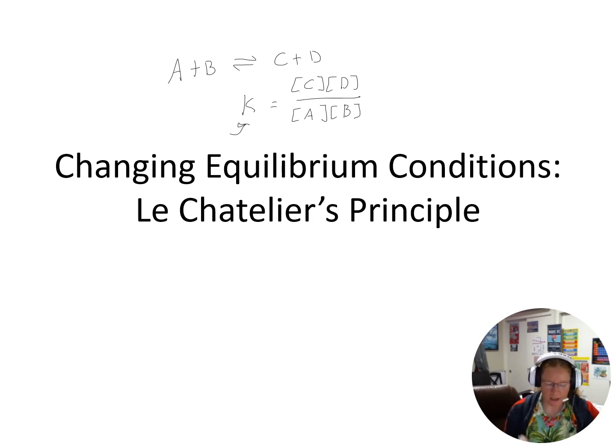All right? Which means that if I change anything about this, if I change the amount of C, the rest of the reaction has to adjust to get back to the equilibrium state, to get back to this ratio equaling whatever the equilibrium constant is. So if I stress my system, the rest of my system has to react in a way to relieve that stress and get back to equilibrium. And that's Le Chatelier's principle.